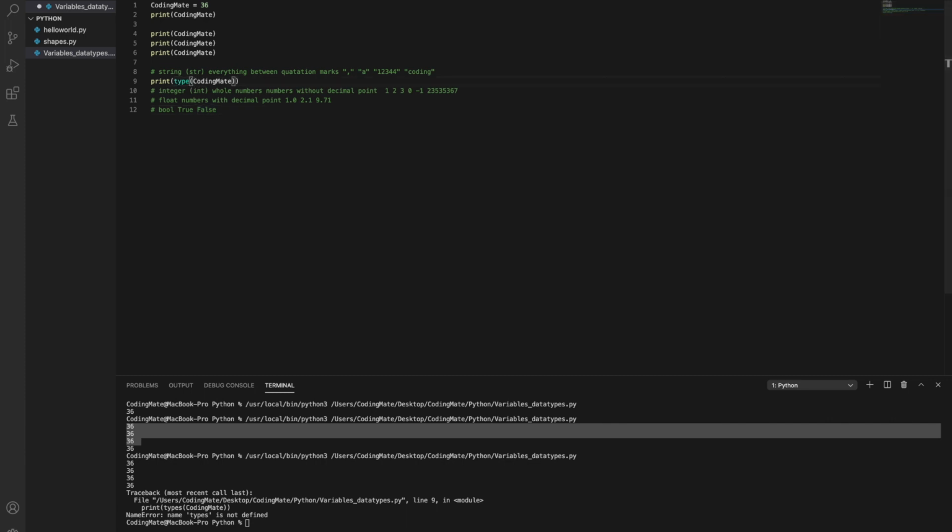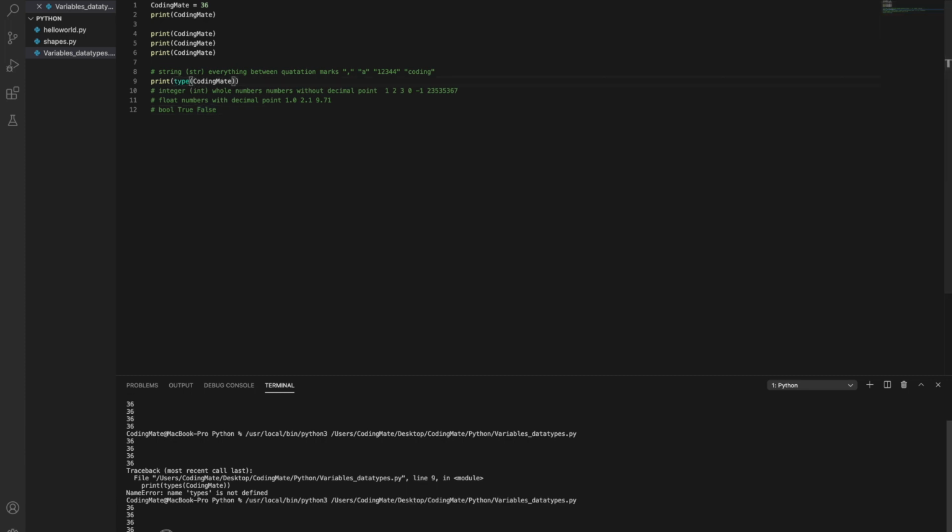As you can see, there is int because it is a whole number without a decimal point, so it is an integer. But we don't have to do that if we just want to know the type. You can come to the variable and see it on the top. There's int, so it is an integer.